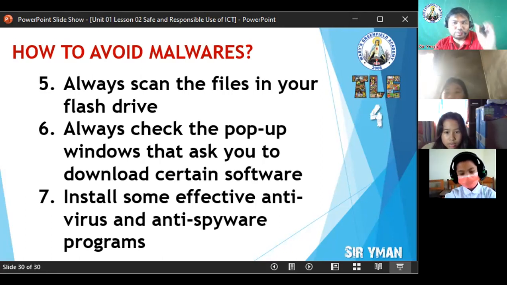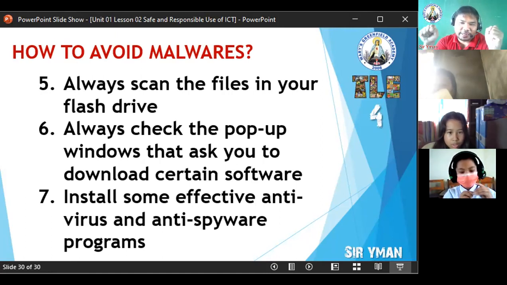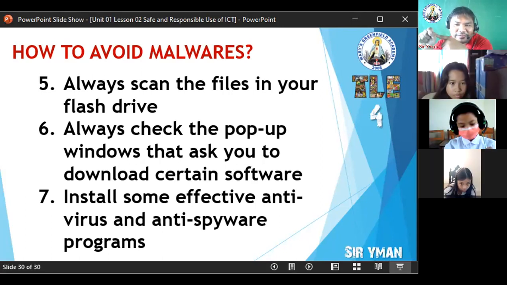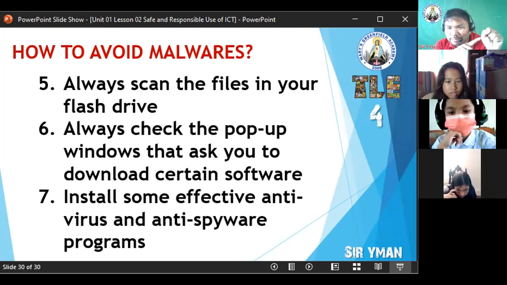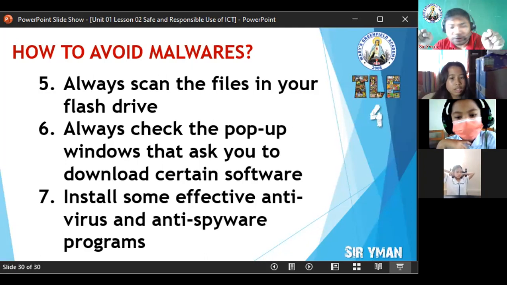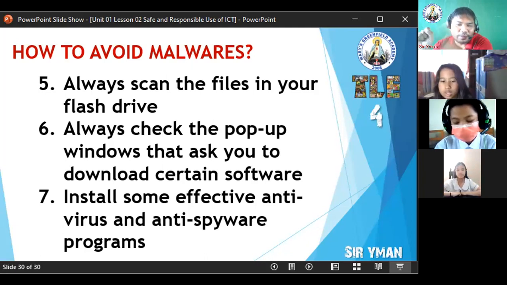Right? So, for example, this computer has a virus, and you plugged in the flash drive. It turns out the computer has a virus. Now you remove it, and there is another computer here where you plug it in again. If you did not scan the flash drive, that other computer will automatically be infected by the virus or the malwares. Because the first computer where the flash drive came from has malware. So once you use it and plug it into the other computer, what do you expect? Of course, the computer you plugged it into will also get the malware.